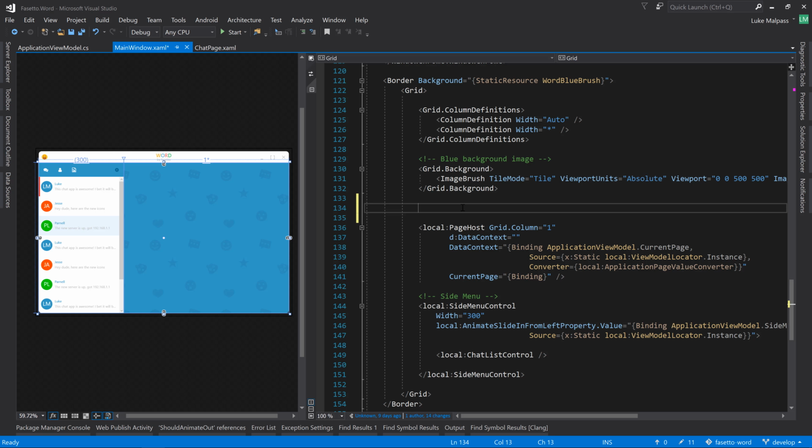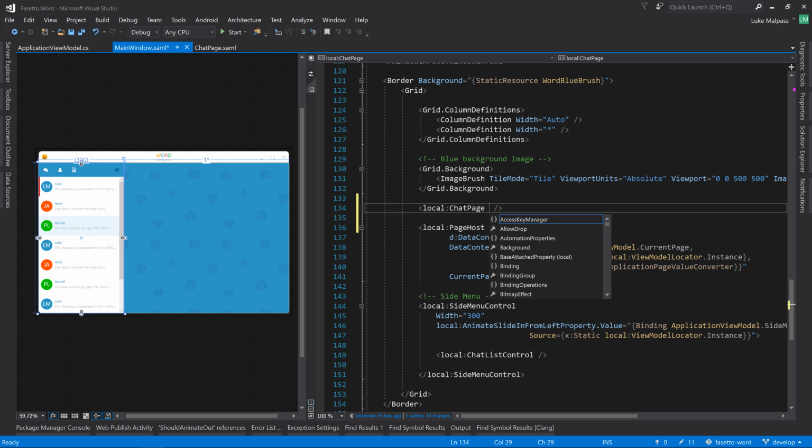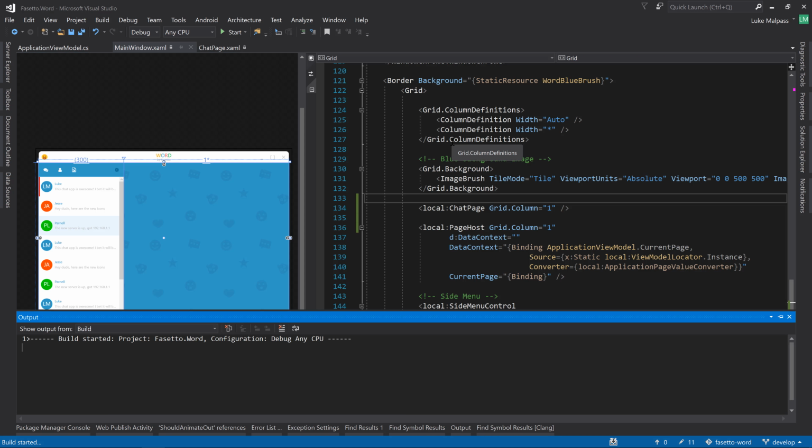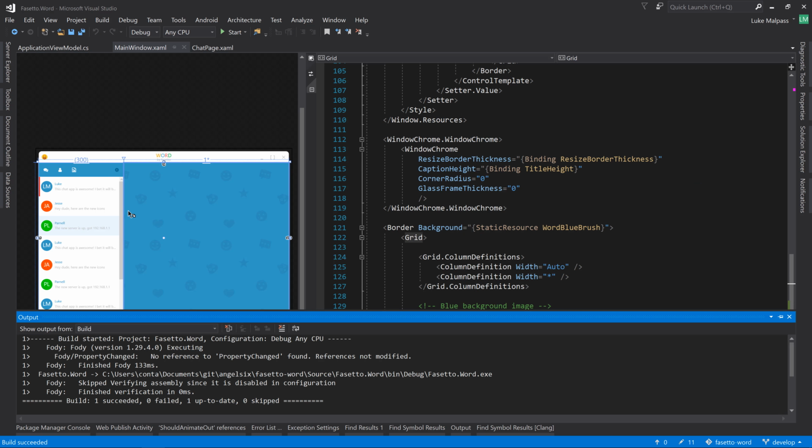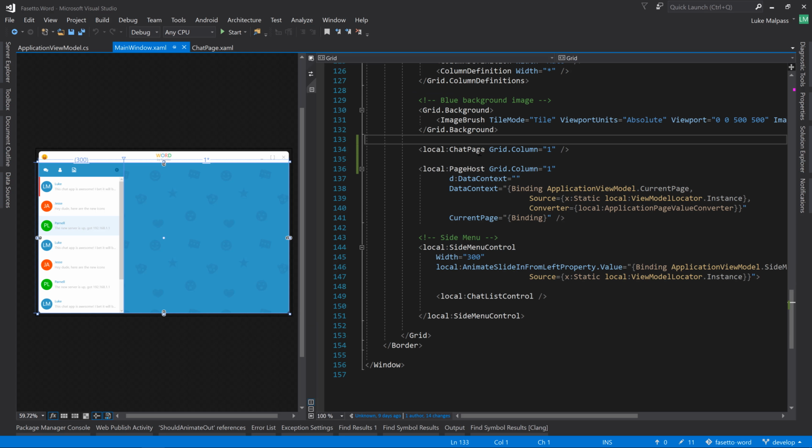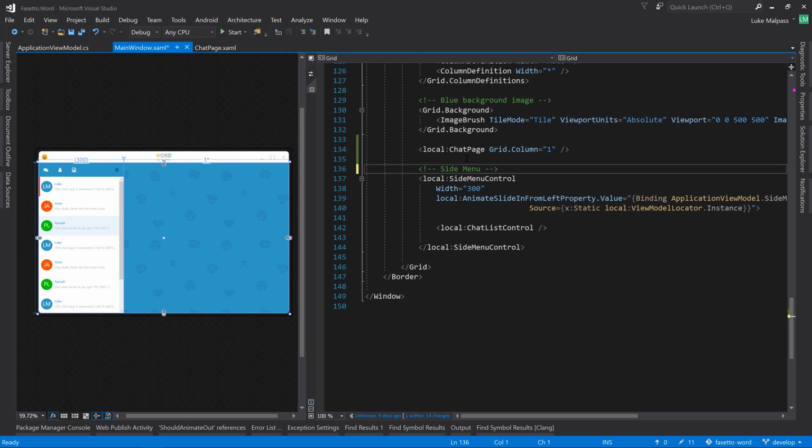We could potentially think it through and do more, but let's at least see if I can just put in a chat page directly in a grid column 1. And you see it just doesn't like to load. So even though we have the chat page in, or is the page host simply over the top of it?